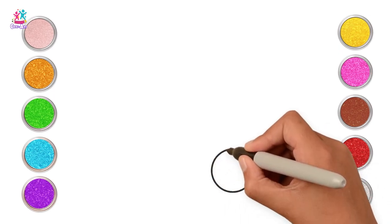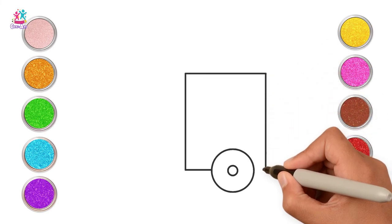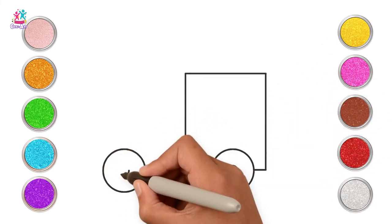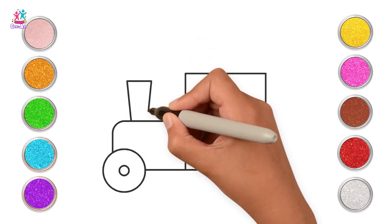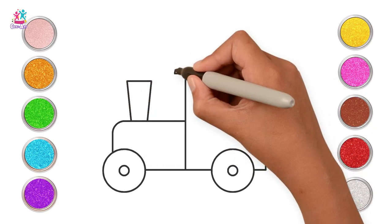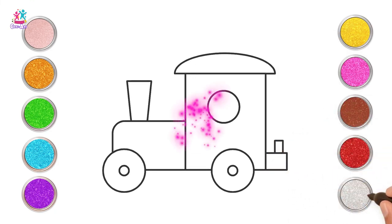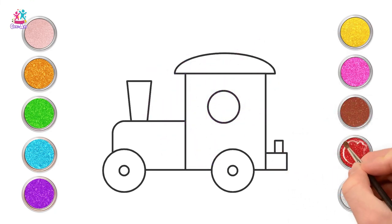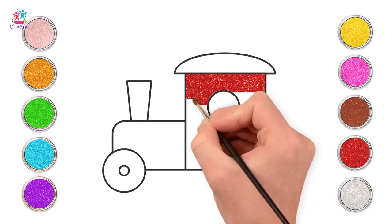Next, I'm going to see if you can guess what this is. A circle, a rectangle, another circle with a smaller circle inside. Rectangle. A circle there, a semicircle there, another rectangle and another. What could it be? That's right, it's a train.